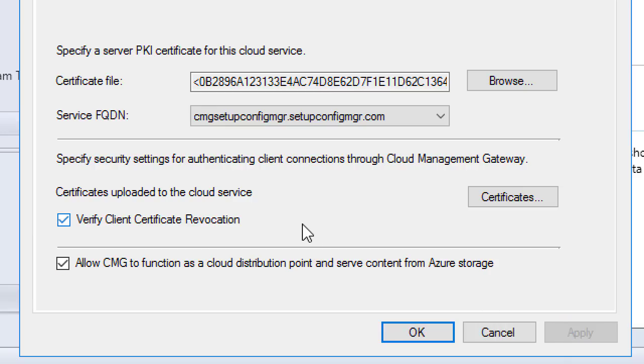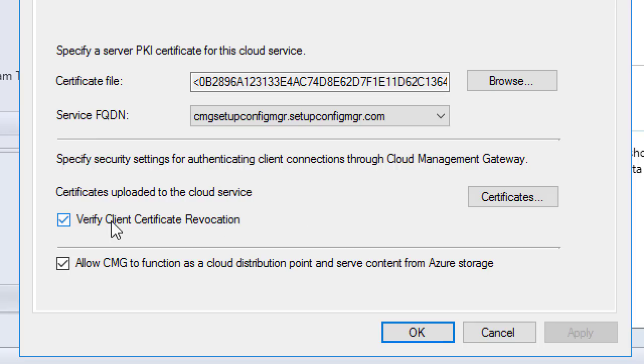This is quite convenient because you don't have to create an additional resource group in Azure and an additional cloud distribution point. You can just use your CMG and have it also host your cloud content. So this was an improvement in 1806. If you're using 1802 or before, you would have to set up a cloud distribution point in order to stage content.